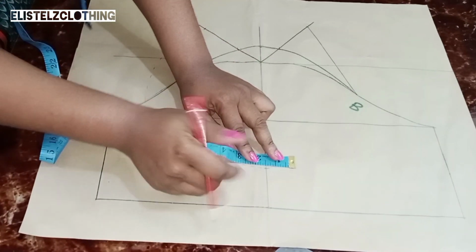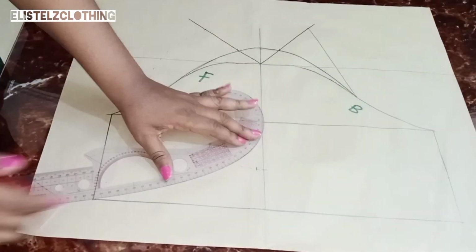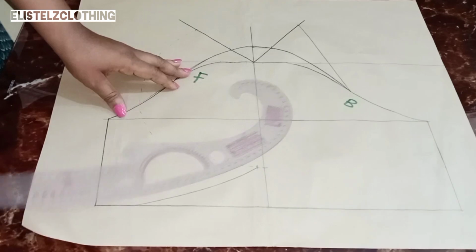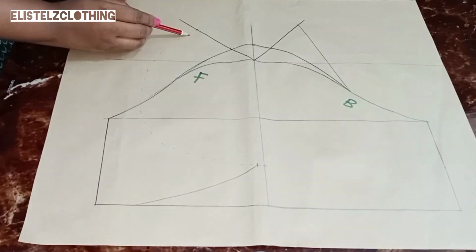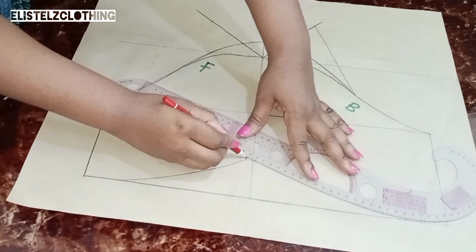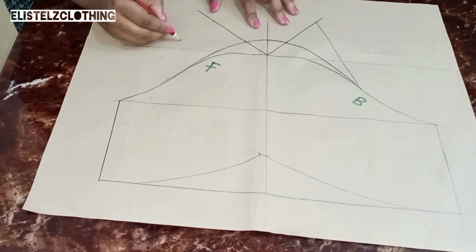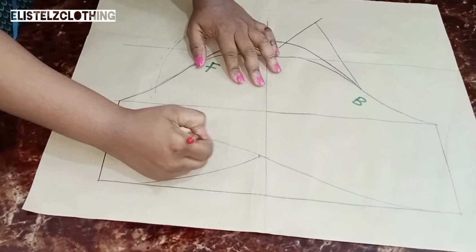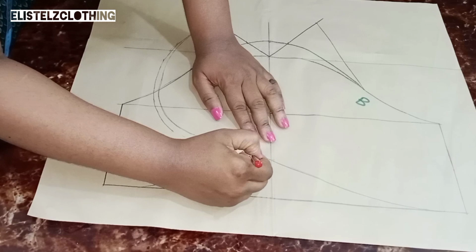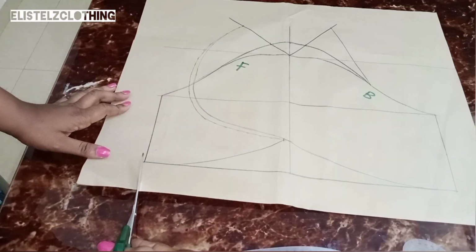Now let's proceed. From that 2.25 inches, we will come in by 0.4 inch. Remember we came in by 0.4 inch, and from there I'll use my curve ruler to connect like so. And here we have it. Now we need to connect using a curve from the other side to the front shoulder measurement. I'll connect that using my curve ruler. And here we have it. Now we'll go ahead and cut this out.